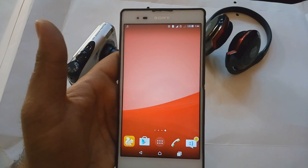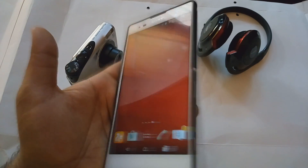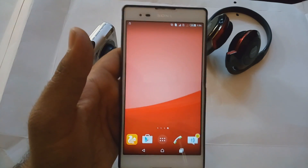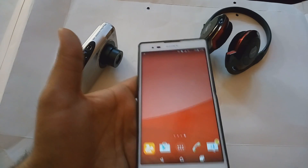Hey guys, it's Rekry here. Today I will show you how to force stop or force power off your switched-off phone easily. Sometimes there is a possibility that your phone freezes up very badly, so that you are not able to use your phone, and for solving the problem you have to go to your service center.